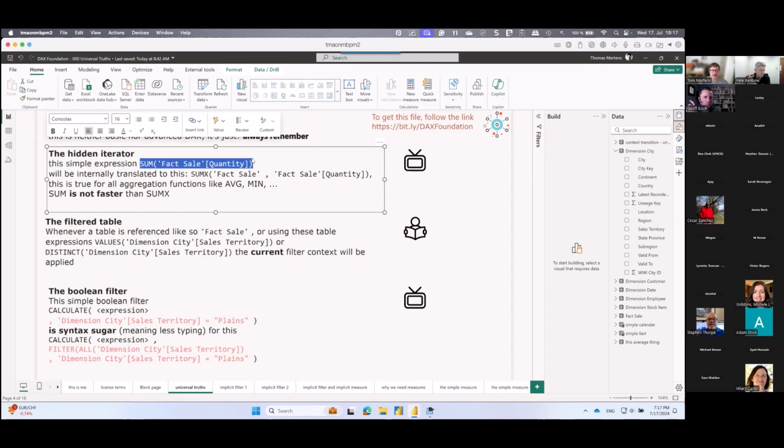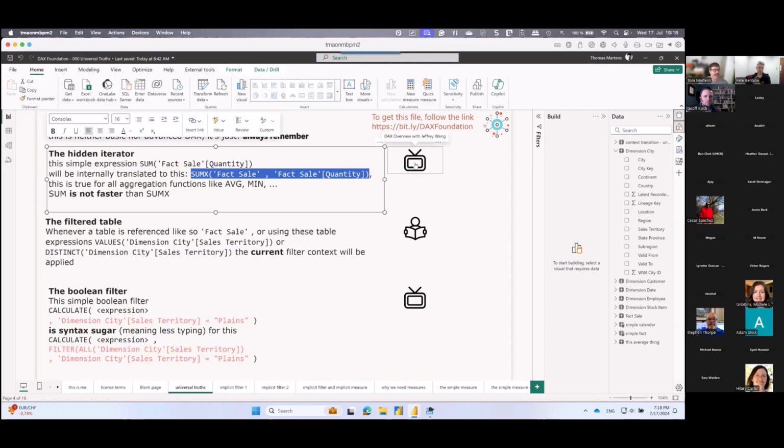this is internally translated into this. Meaning, sometimes there are discussions about what is faster, this or that. This little guy here is only syntax sugar. Before it gets executed, it will be translated into this.